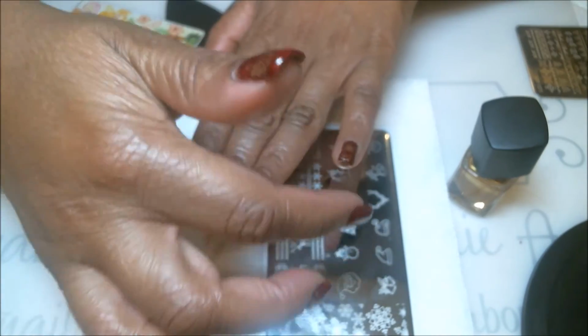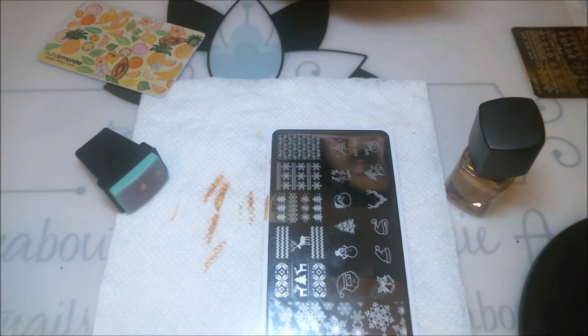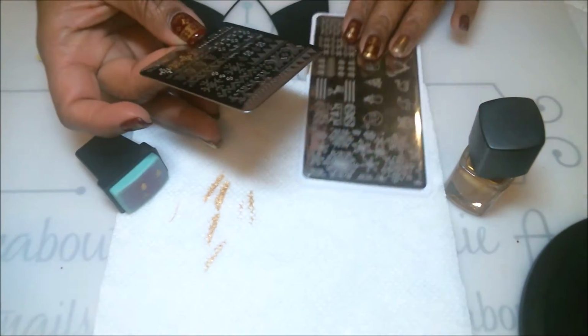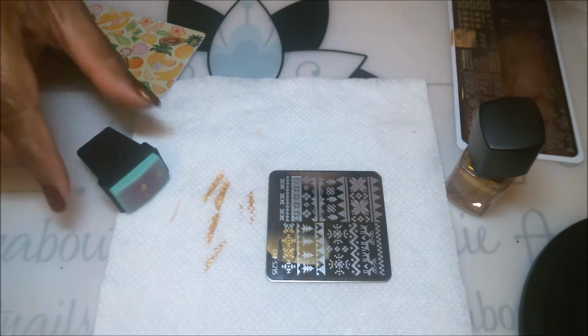Last and not least is the thumb. So let's move on to that one. And for that image, we have used the Bottle Monster plate. So let's get that one. And it's this set of pattern right here. So let's get that going.